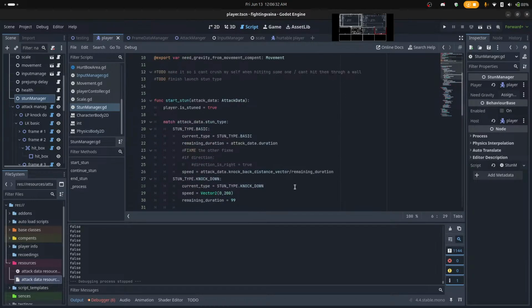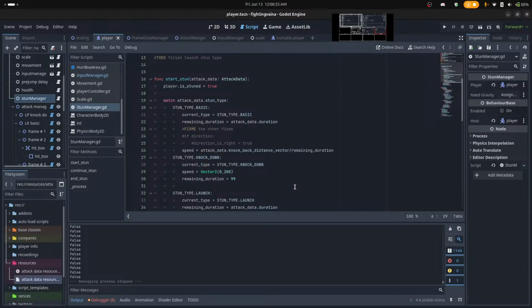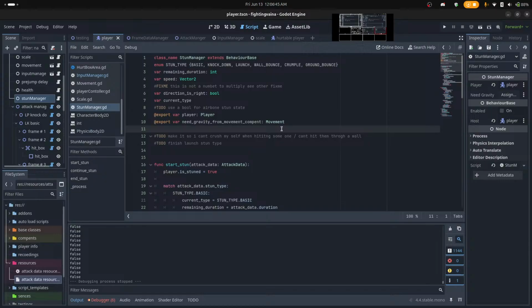Okay. So from the stun manager, I need to find out what direction is right. All right, so at export var, what is right? We'll go with input manager for now.